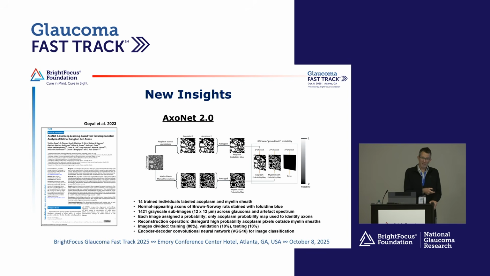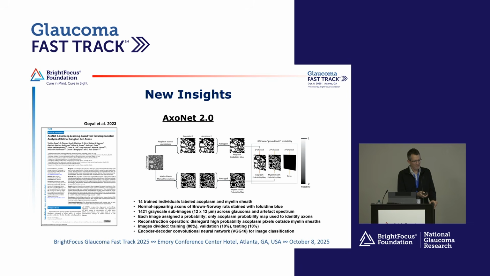A really important part to all of these models that I'm going to talk about today is that they were developed using distinct subsets for training, validation, and then testing, because it's really important early on to make sure that you don't overtrain your model to just recognize what you're training it on. So at the start of the experiment, you have to put aside a certain fraction of your data and say, we're not going to touch that until it's time to test it. And that's one of the stringent things that the better models will all have.